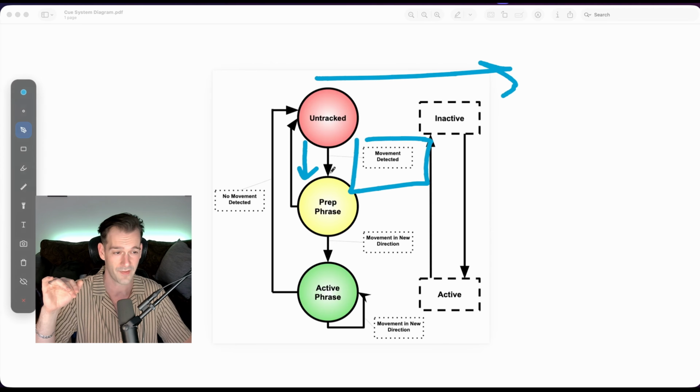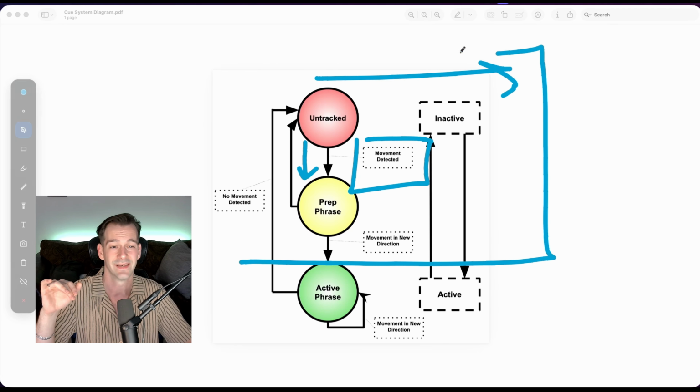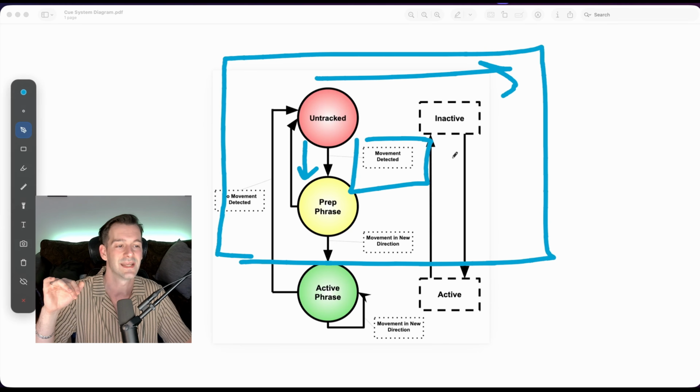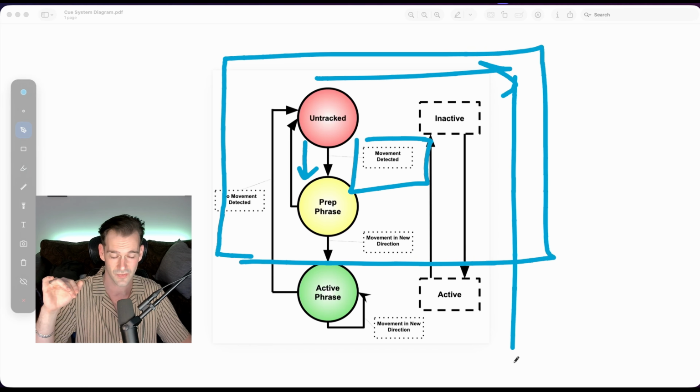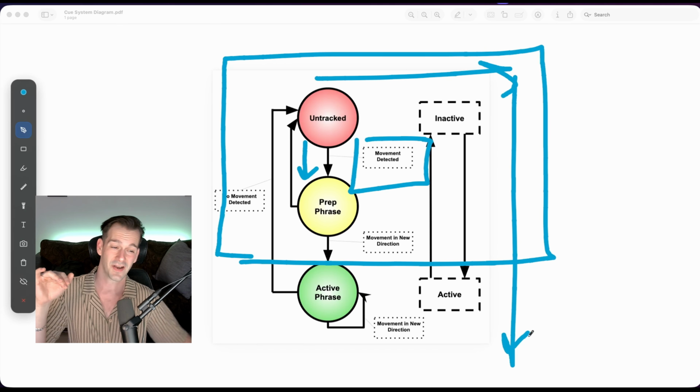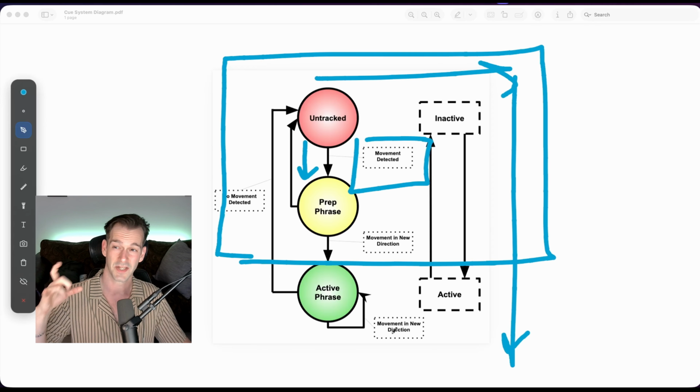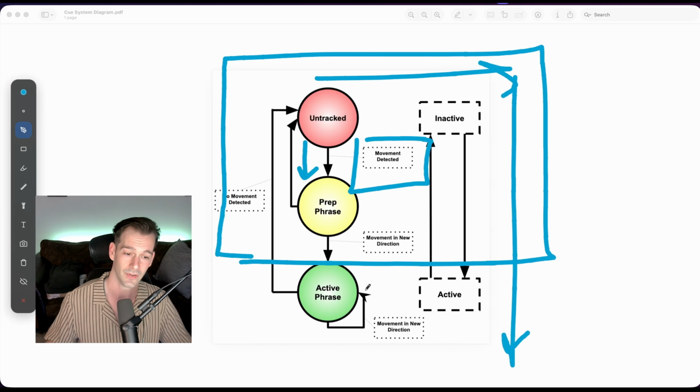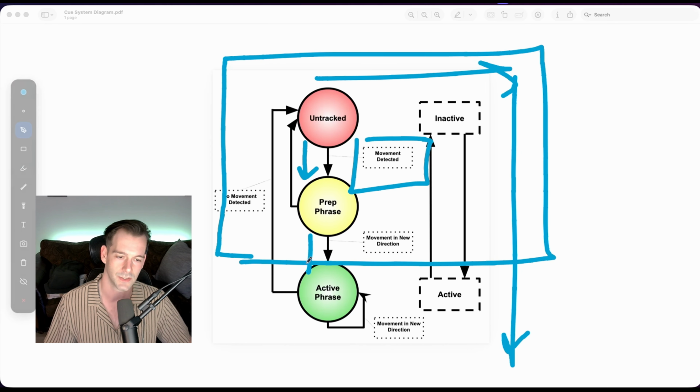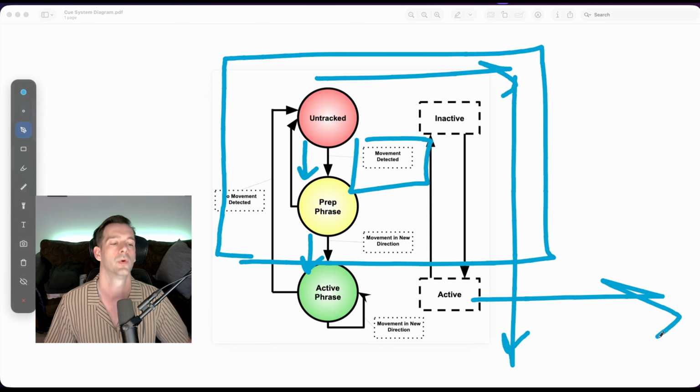We're going to elevate to prep phase, but we are still not sending out an active signal. The second that we change direction for a specific amount of time and have demonstrated that it's a new movement, a new phrase, if you will, then we're going to elevate to the active state. The active phrase occurs, okay, and we output an active flag.